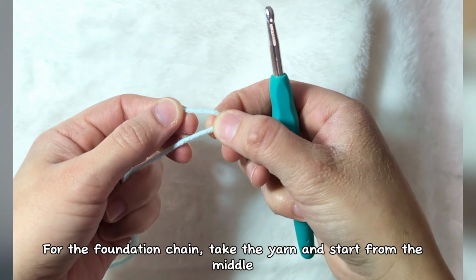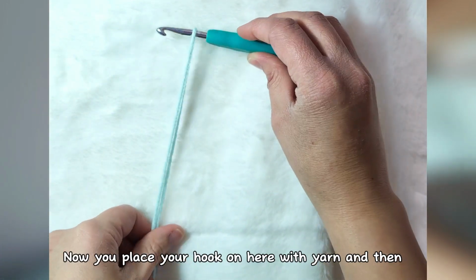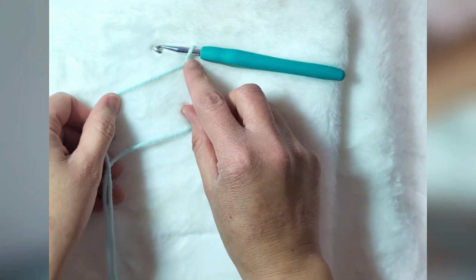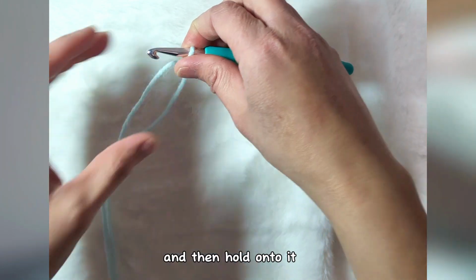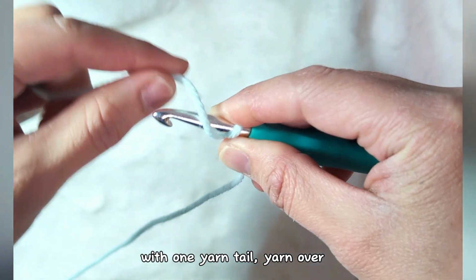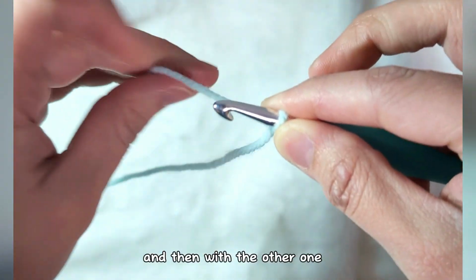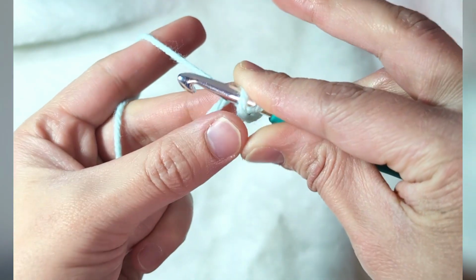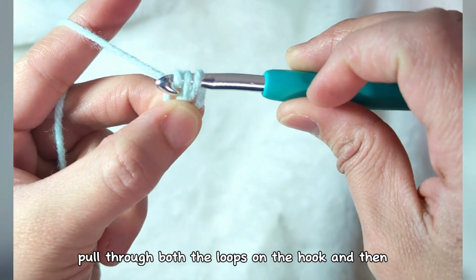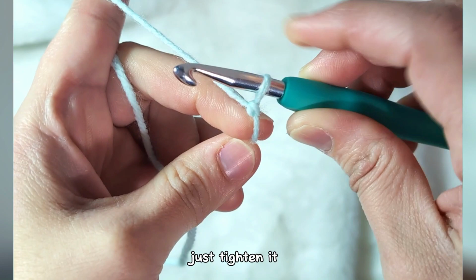For the foundation chain, take the yarn and start from the middle. Now you place your hook on here with yarn and then place it like that. And then hold onto it. With one yarn tail, yarn over. And then with the other one. Pull through both the loops on the hook and then just tighten it.